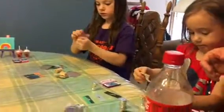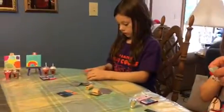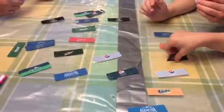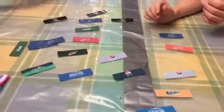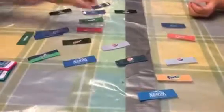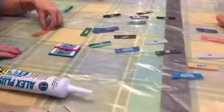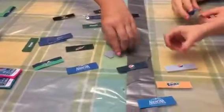And then online I printed off a template that had little pop can labels on it, and I laminated it with just packing tape I put over it and cut them out. The template had a whole lot of different Coke and Sprite and all the different root beer and everything that the girls really liked. So that was fun. It was easy and fun to do.